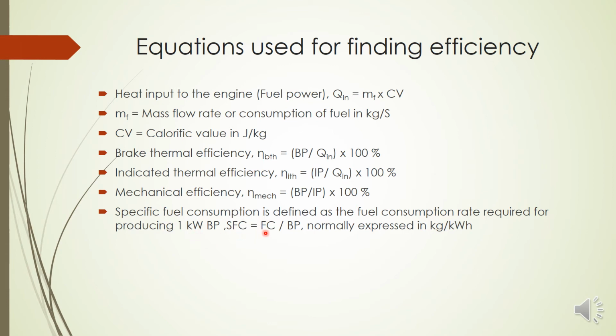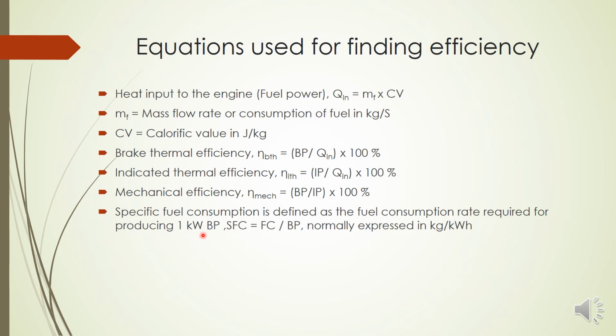Simply we can get SFC by the fuel consumption or mass flow rate divided by brake power, and it is expressed in kilogram per kilowatt hour. Normally this fuel consumption will be taken in kilogram per hour. So that is why we are getting SFC as kilogram per kilowatt hour.